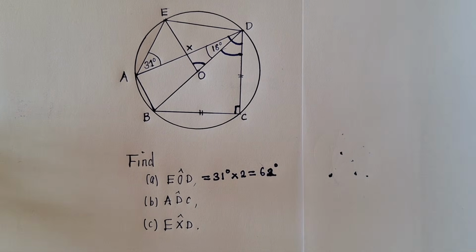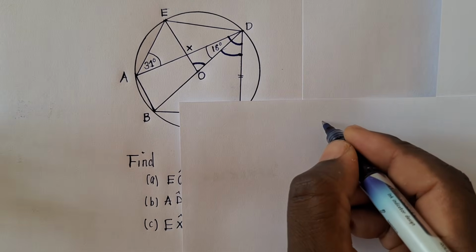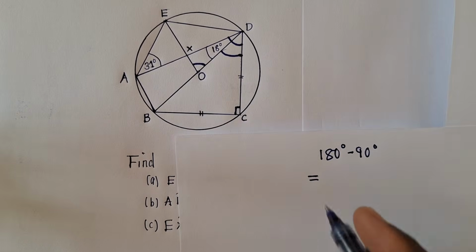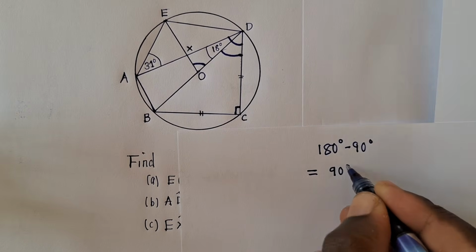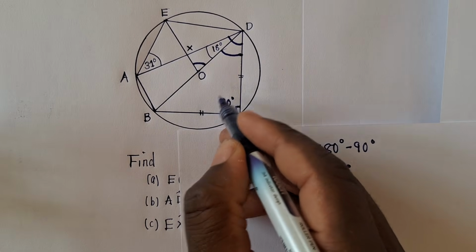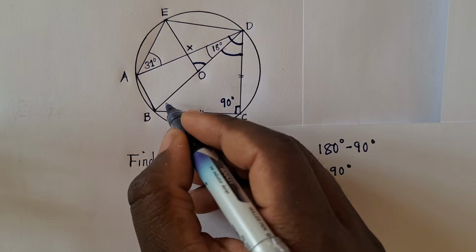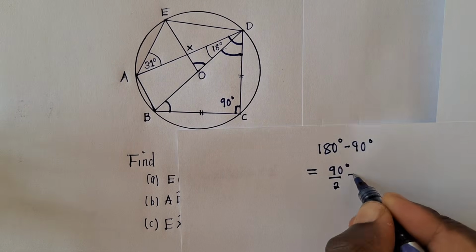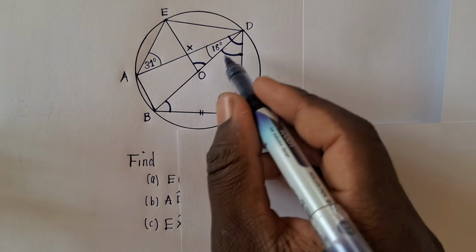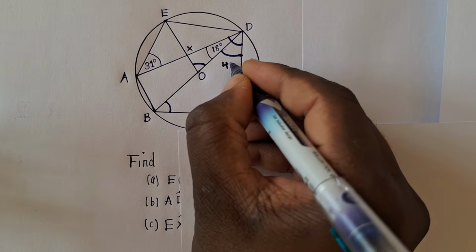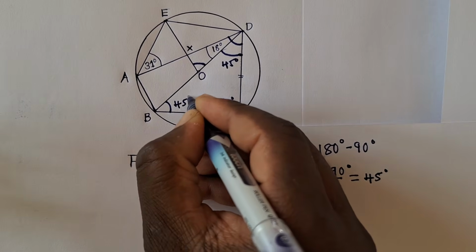So we're going to say 180 degrees minus 90 degrees, property of a triangle. This is going to give us 90 degrees. We know that the angle here is 90 degrees, and these two sides are equal to each other, meaning the angle here and here will be equal to each other. So here we need to divide by 2. This 90 that we found is a sum of these two angles, and we're getting 45 degrees. Meaning this is 45 degrees and this also 45 degrees.